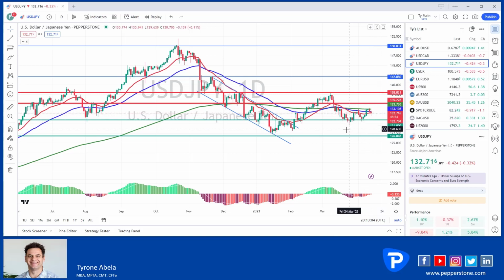Realistically, yes, it found a bit of support at that level, as you would expect, at around that 131. You can see we've got lots of touches there at that point. But now it's still hovering in that zone where there are three moving averages all basically moving sideways. So there are a lot of issues for it moving forward. It needs to break these levels before we can take it seriously.